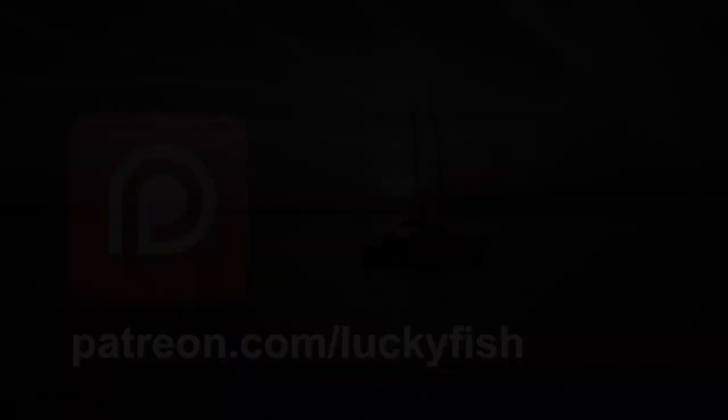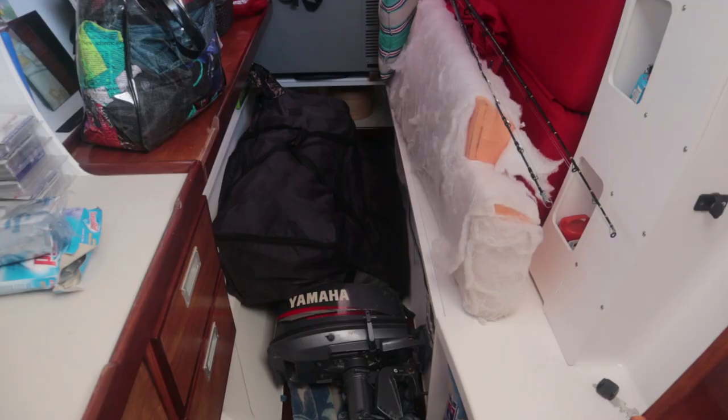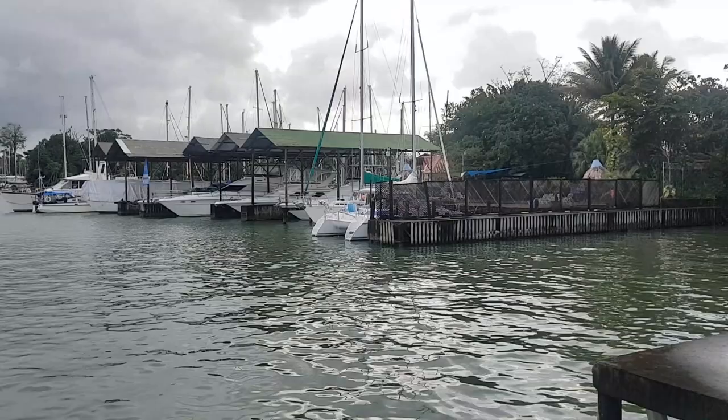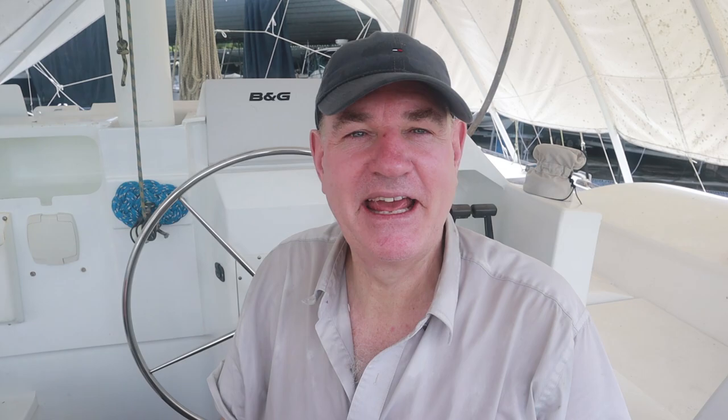Plan for today is pulling out the Takakat out of the porthole — it's been stowed in the galley — and inflating it, getting the outboard on it, getting it going, so then we've got transport between Marmarine where our unit is and the boat. Haven't quite got into the routine of starting at 6am yet. A bit slow out of bed this morning playing with Leo. He was a great bundle of joy.